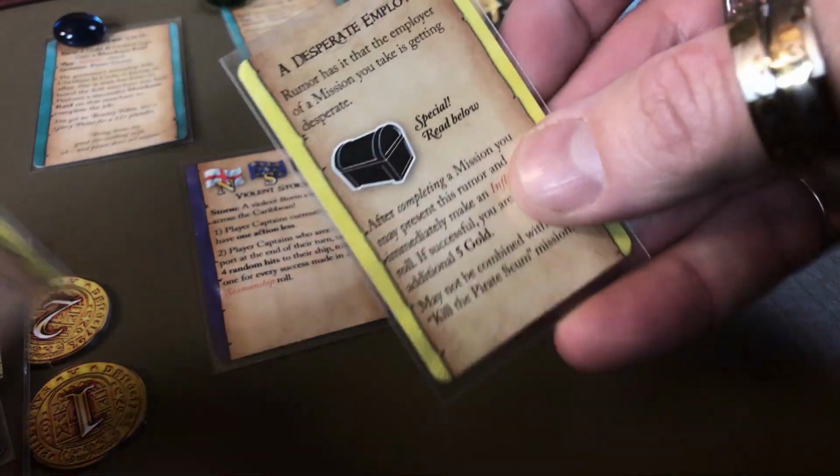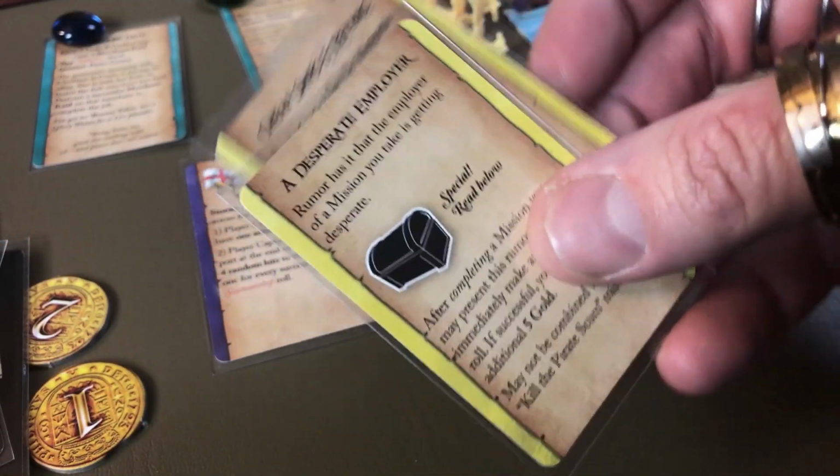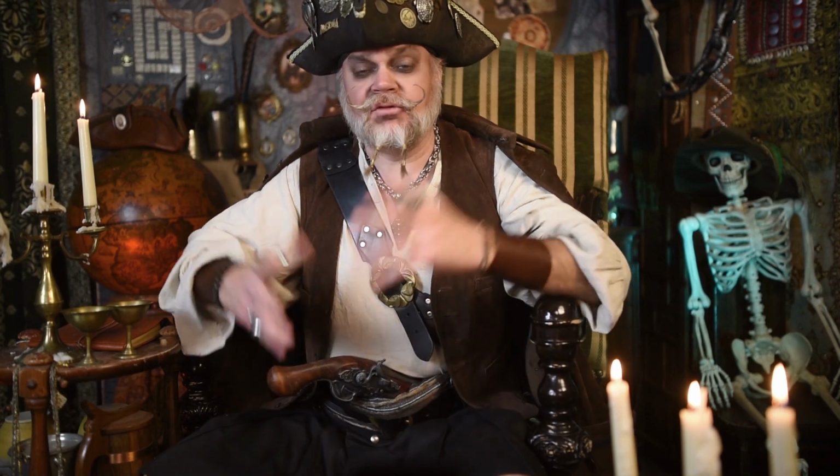If you already have a rumor card, pick the one you want to keep and then shuffle the other back in. The card will generally tell you to head somewhere and do something. And if all goes well, good things happen.